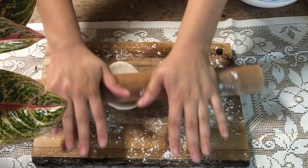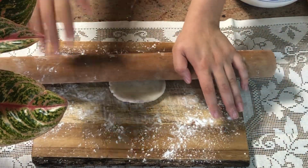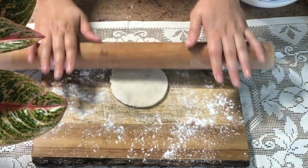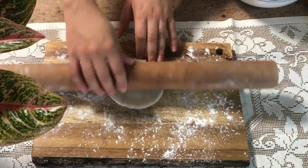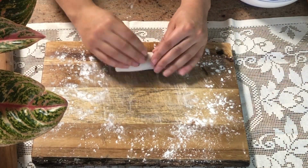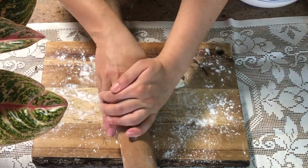This method takes a slightly different approach to rolling it out in that I allowed the dough to be slightly thicker. You might say, is this because your dough is drying out? Are you losing steam? Yes. Yes, I was.